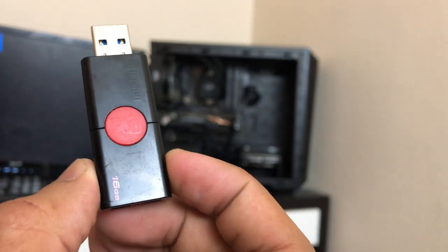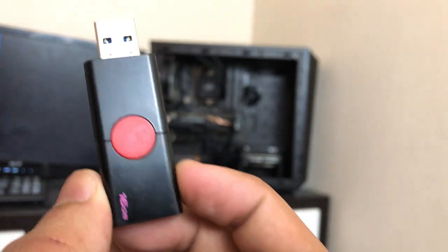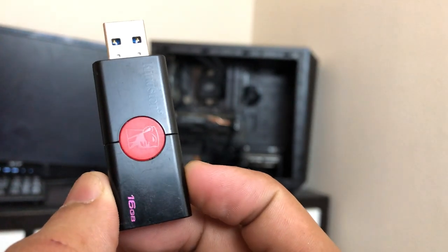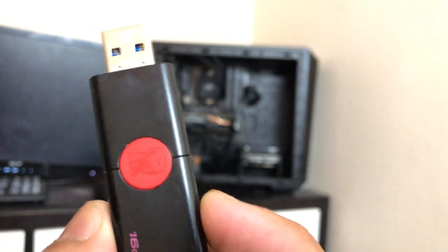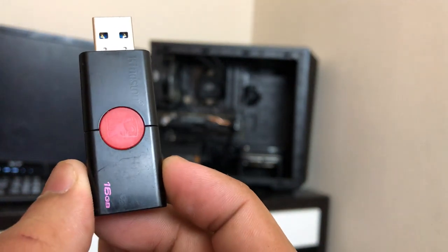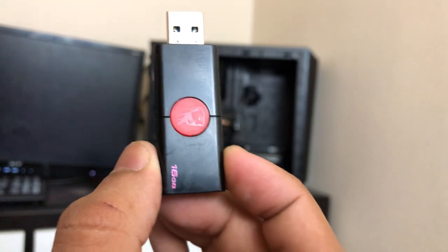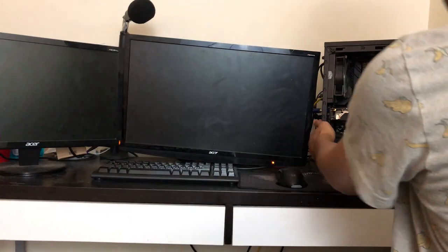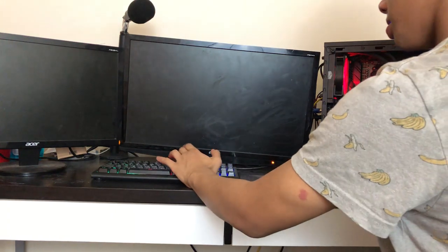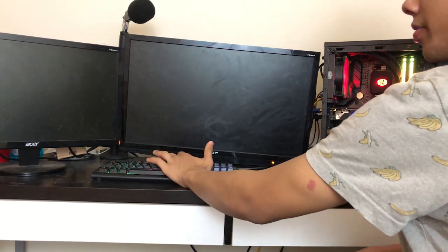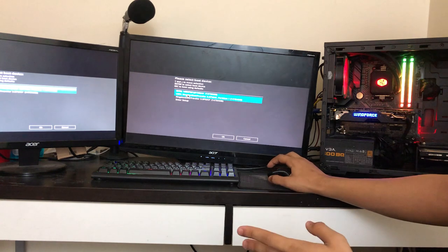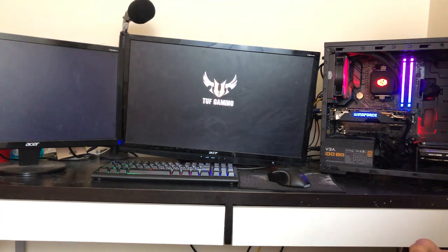So, this 16 gigabyte USB drive is a Windows 10 installation for me. You only need 8 gigabytes to actually install Windows, which is why I thought, why can't you just install it on an 8 gigabyte SSD? So we're gonna try it on a 16 gigabyte one. You can still get these for really cheap. And who knows, maybe you can even install them on USB flash drives. Okay, time to turn on the computer. And we're gonna boot directly to our USB flash drive. We're gonna choose our UEFI Kingston disk, and we should be booting into the Windows installation.